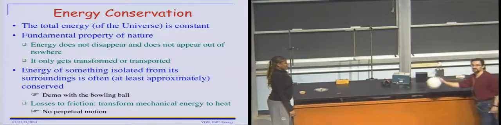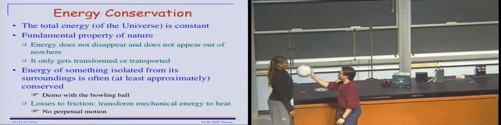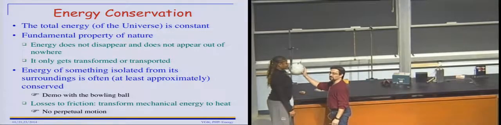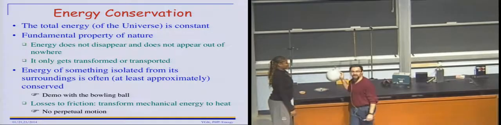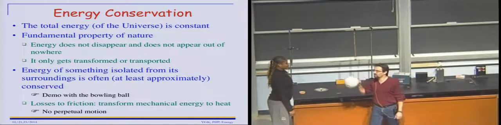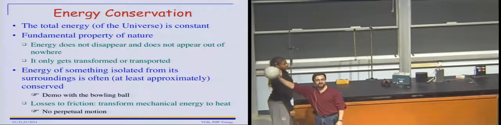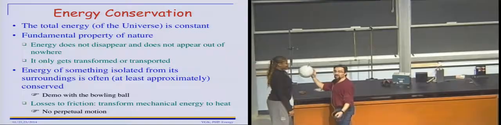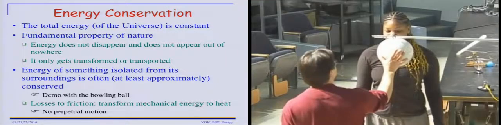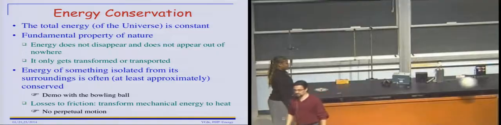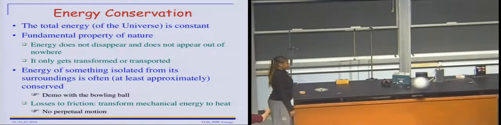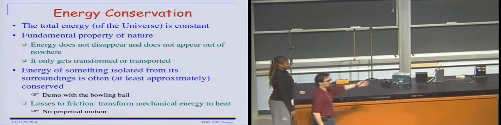I have this bowling ball. I'll move the bowling ball close to Casey's chin, and I'll let it go. And we'll observe a transformation in energy, and we hope, for Casey's sake, that energy doesn't appear out of nowhere and the ball doesn't jump higher than it was when it started the process. Physics is an experimental science. Ready? Go. So we observe the transformation kinetic to potential, the ball comes back. Luckily, energy doesn't appear out of nowhere. The Federal Reserve hasn't printed enough joules yet.